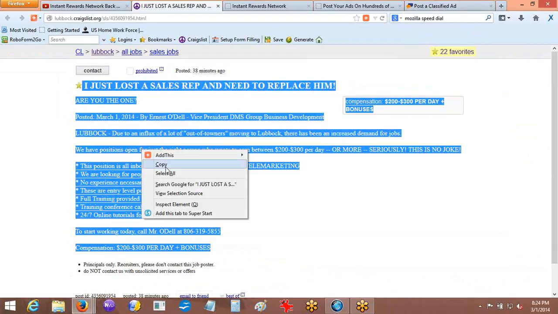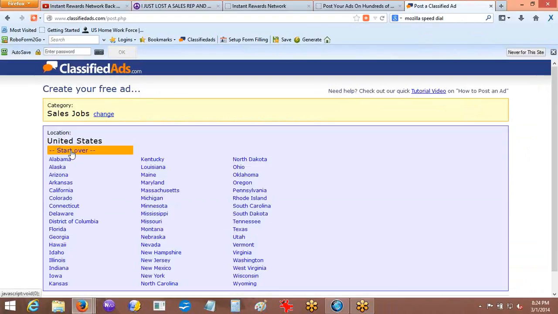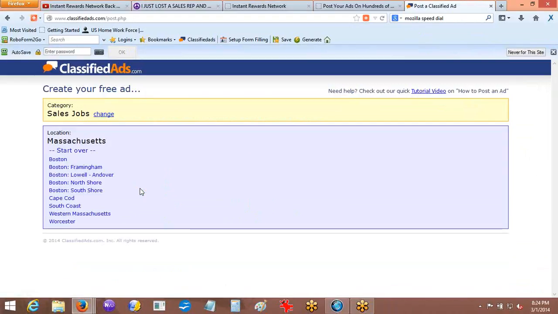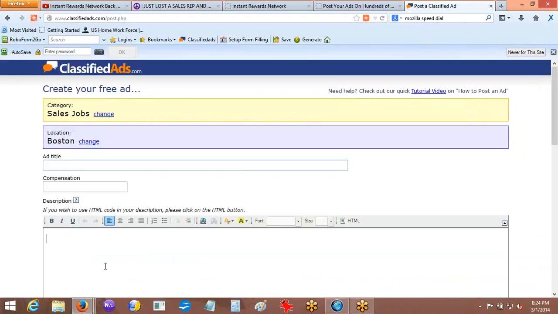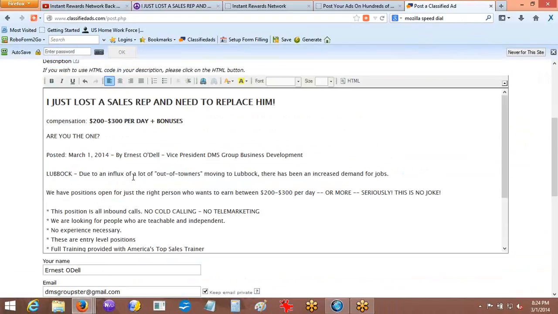Let's grab this, copy, come back over here, and let's go to United States, and let's go to Massachusetts, and let's just go to Boston Central, and post this here, and change Lubbock to Boston.